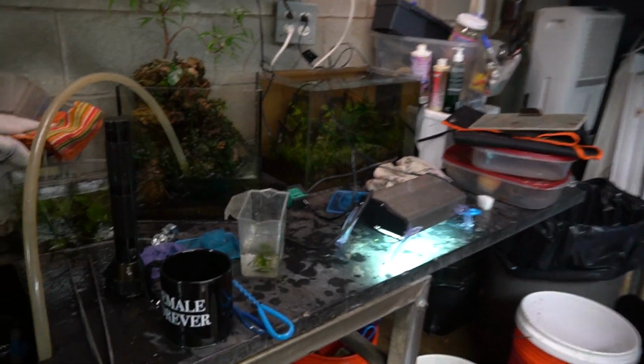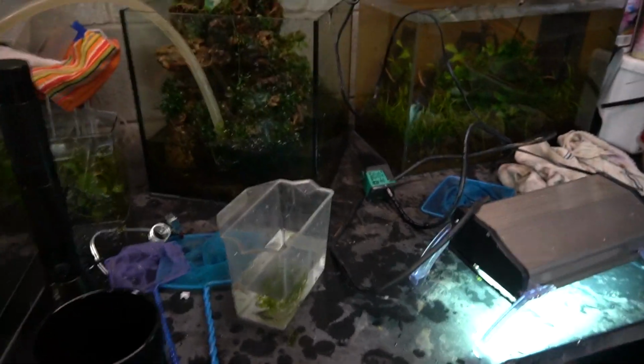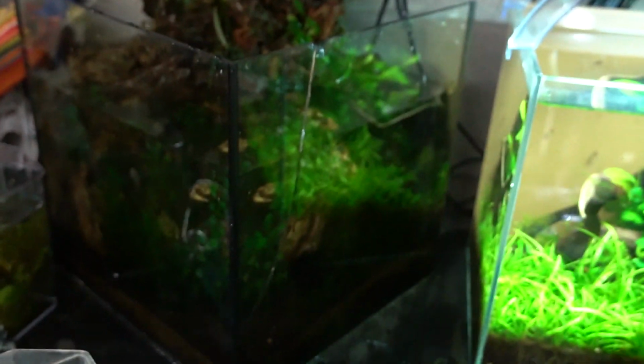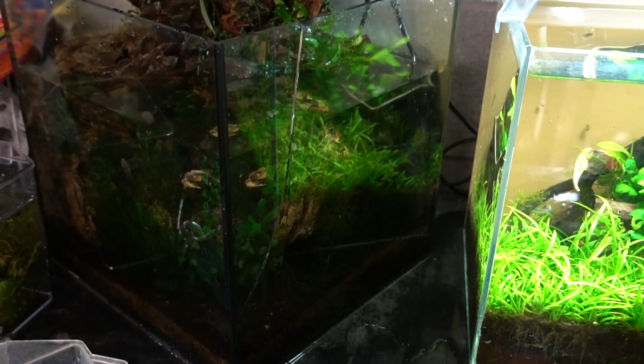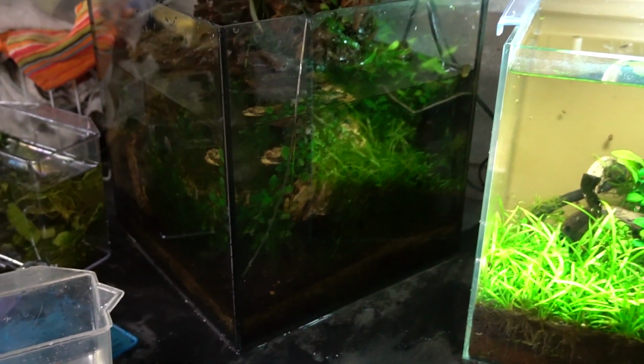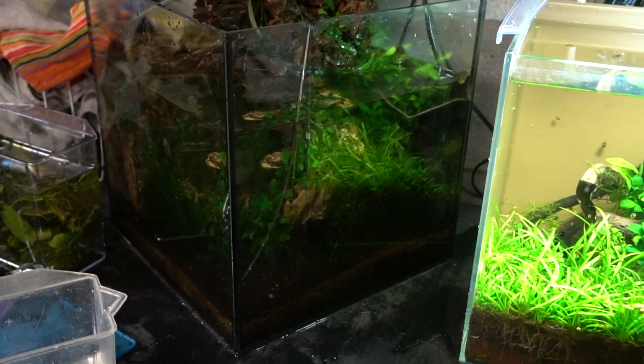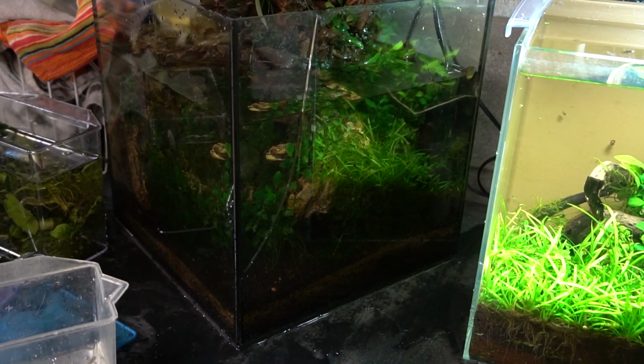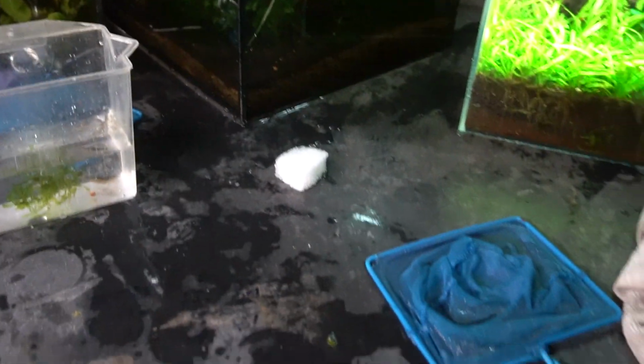We are in full-blown crisis mode down here in the fish room. I'm having a bit of a disaster. This tank that has been chipped since it was set up, gosh, 2 years ago or whatever. I was standing here just getting ready to start my day and the whole thing blew, and I've got a bit of a mess on my hands.